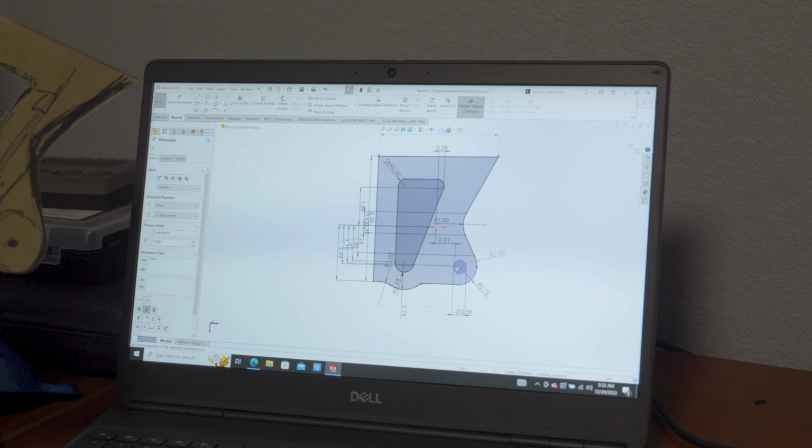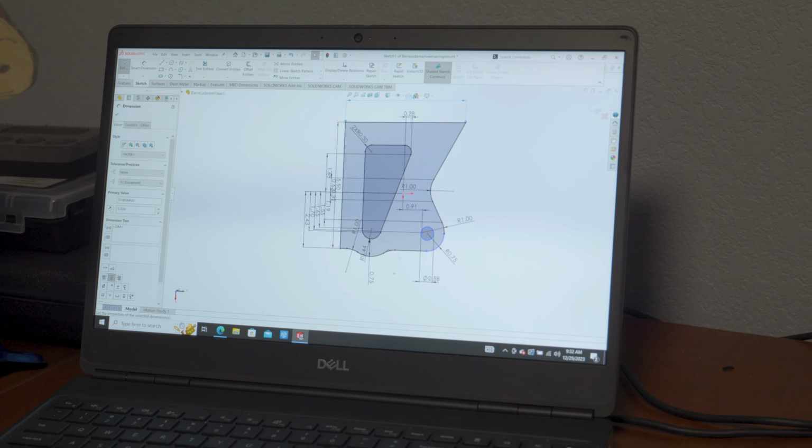Okay, and then this is the shock mount. And then over here we just trim the sides of it so that it's not just a big rectangle, you know, try and minimize the shape as much as possible. So then the next thing we wanted to do was, you got to stiffen this a little bit, because if the weight of the car is on this alone, it's just going to bend this like this. So we have to create a gusset on the back side that comes up and attaches to the axle tube. And this will get welded to this, and that'll take all of the flex out of that part.